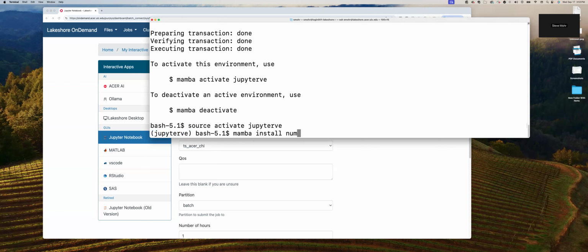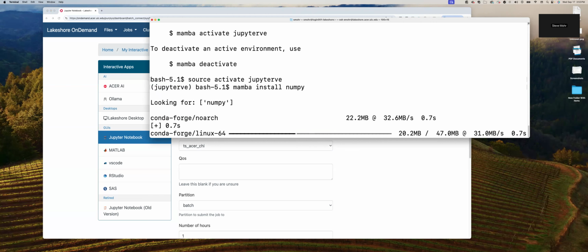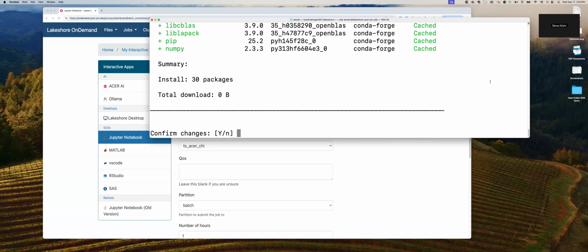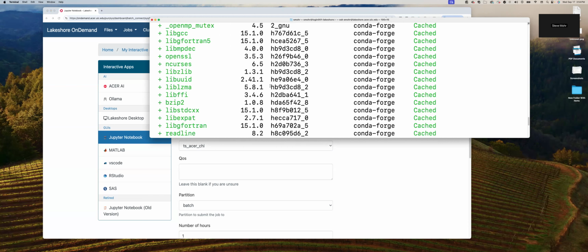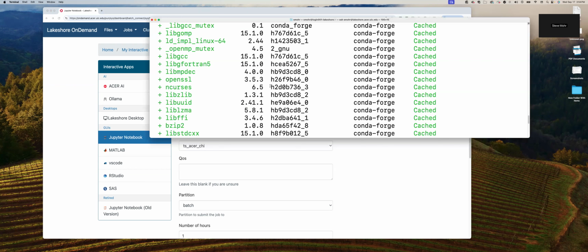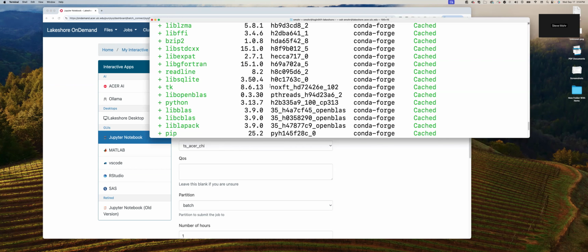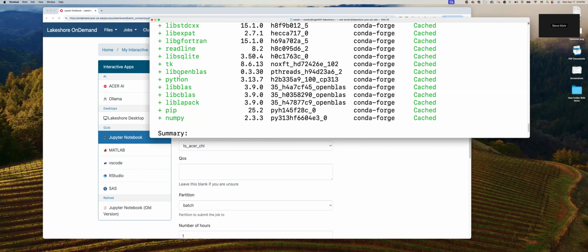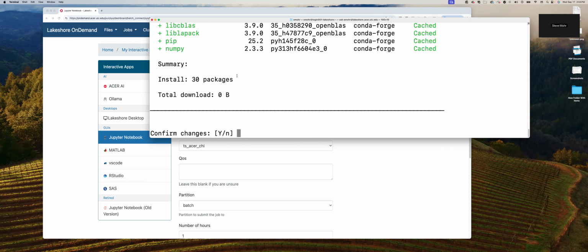Let's use NumPy just for an example. And we can see this is going to pull down NumPy and all of the other dependent packages that it needs in order to run, including Python itself.